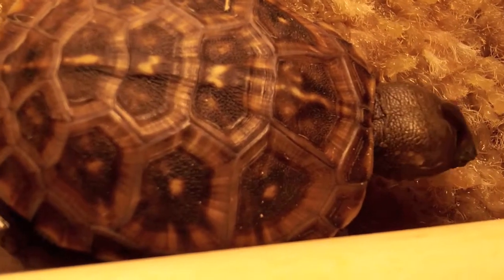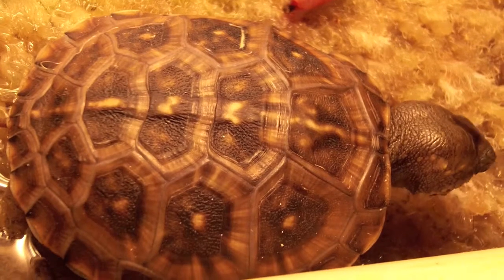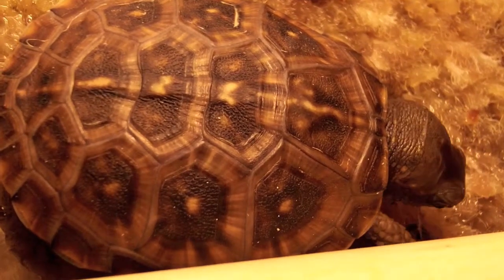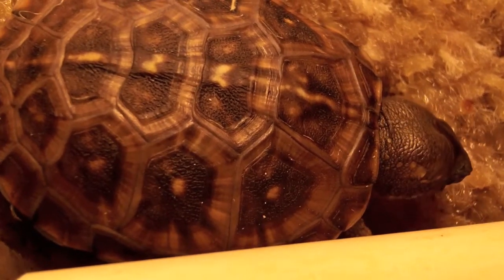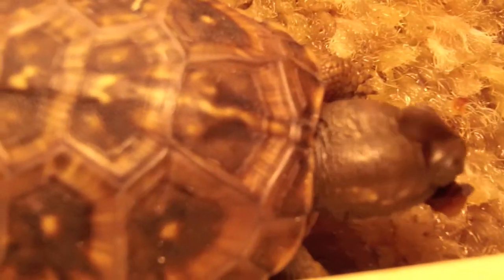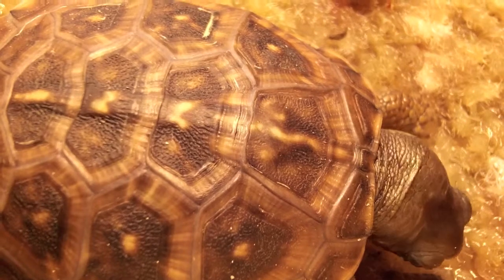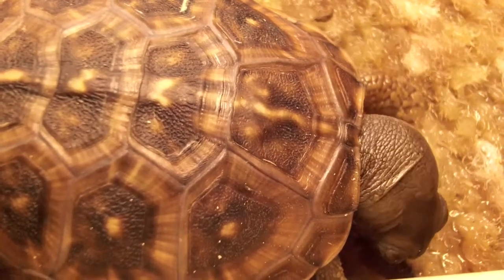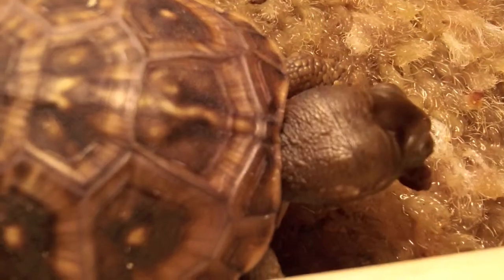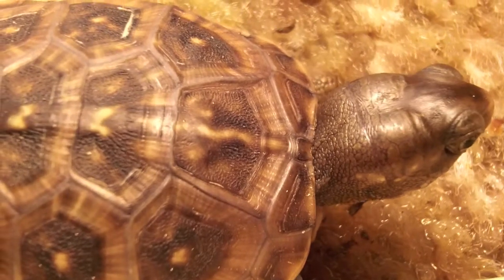You can notice his scutes on his shell — the growth rings. He gets to eat practically all he wants. These night crawlers were wild caught, living in garden soil, and they're excellent nutritional value for him. He also gets beef heart and some carp fillets. He really enjoys eating and hanging out in his small container. I have a little piece of carpeting that I keep moist all the time. His environment is very humid, and I don't have a cover on it. I do have a UV light shining down, so he's able to get into a very warm area in his enclosure.